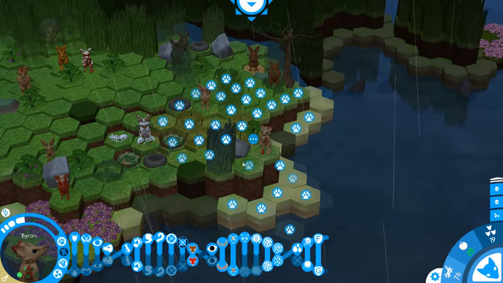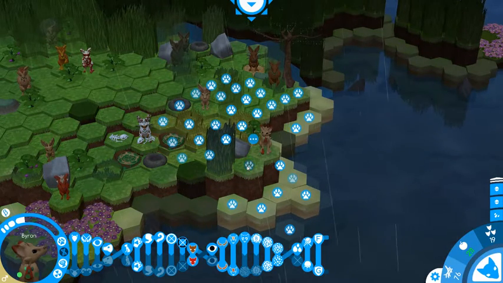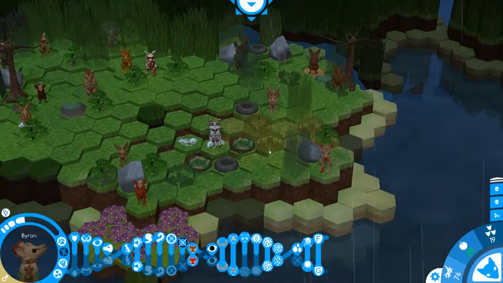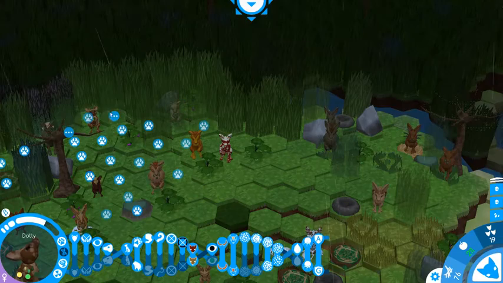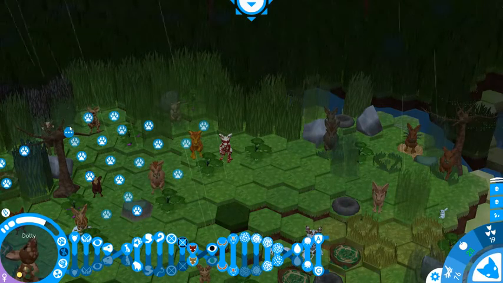Byron has one bit of health left. I will just move him down there so that we can get him to clear that grass out for us next turn. And Dottie can uncover some of this grass for us.